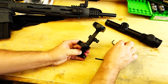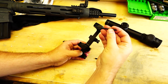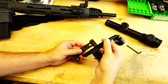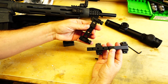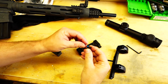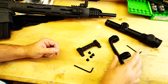So we got the screws in here. And there's an Allen wrench. It's actually not an Allen wrench. It's actually a Torx head, it looks like, on both ends of this Allen-like wrench. But it's a Torx pattern. Some people call it a star. But that's for your caps to tighten the scope in here. But here's the part I didn't know about. We've got four threaded holes in the bottom of that, and four holes here. And this came with four screws, and Leupold seems like they always put a little bit of a Loctite-like material, just a blob of it, on all the screws so that when you first use them, it'll have something to keep it in place.